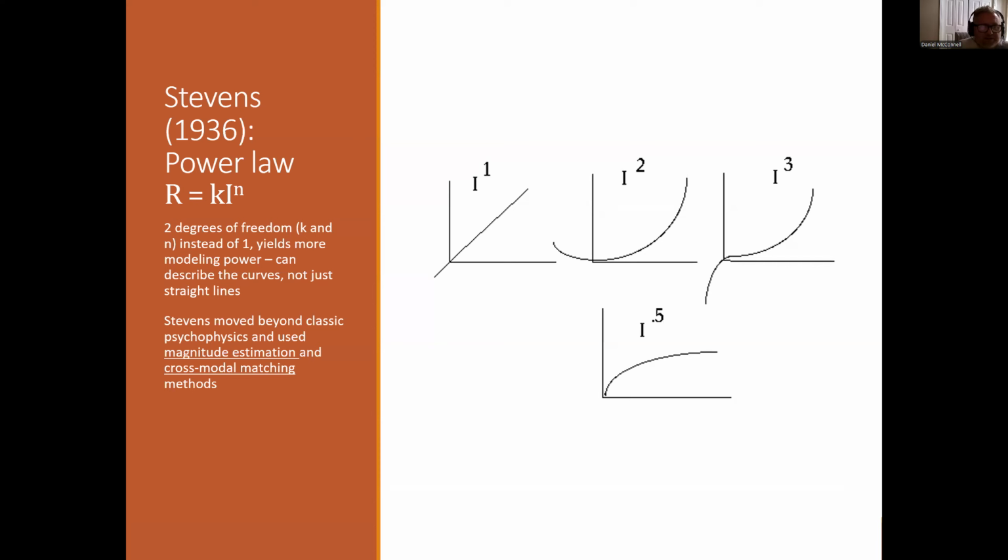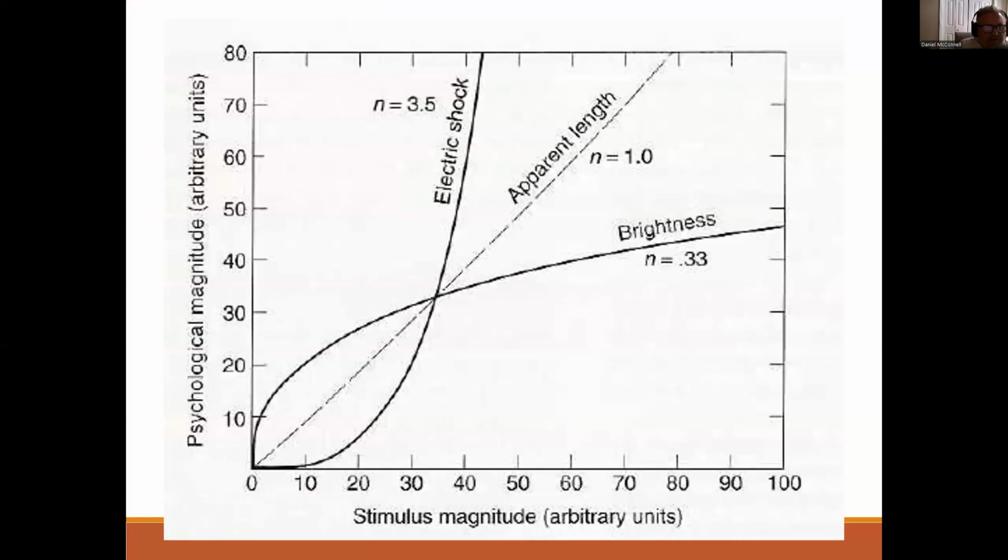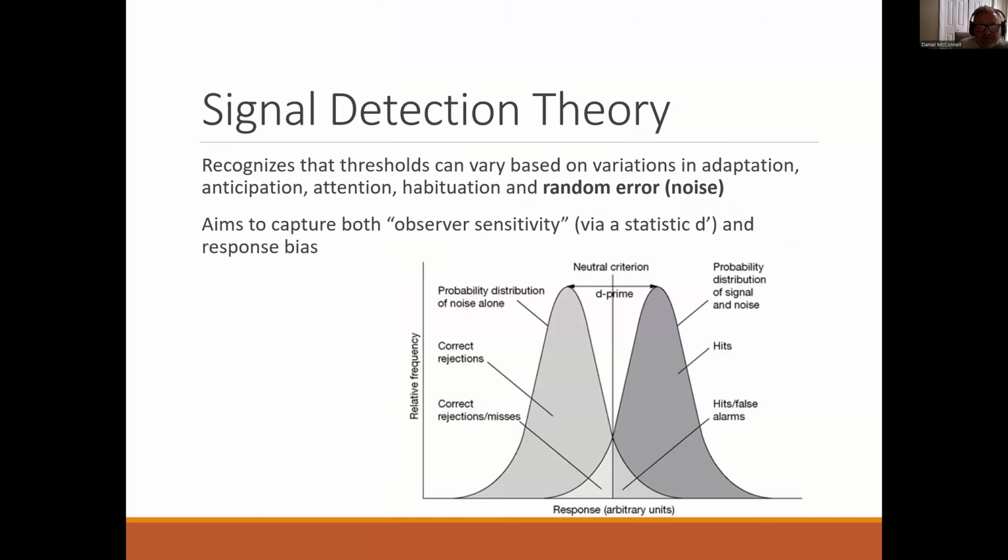Now Stevens is using these magnitude estimation studies, and he gets these results that better support the power law. And so there are still, in psychophysics research, some debates over whether Fechner's approach is superior because the methods are superior, or whether Stevens' approach is, right? But that's maybe beyond anything that we ought to concern ourselves with.